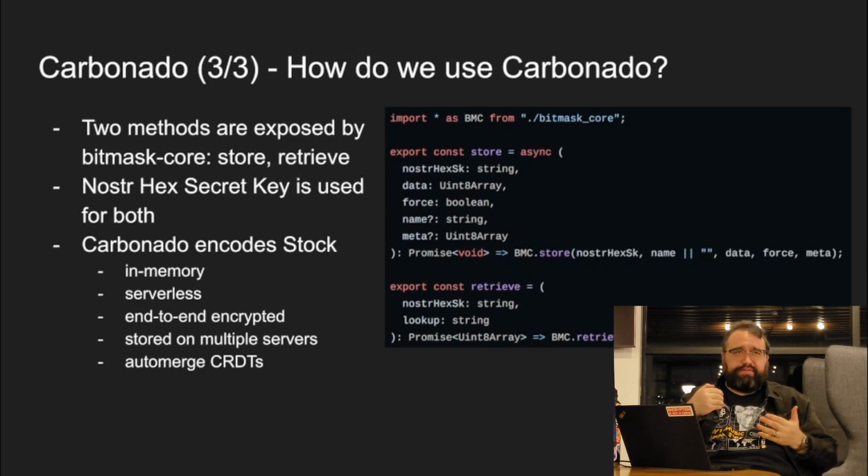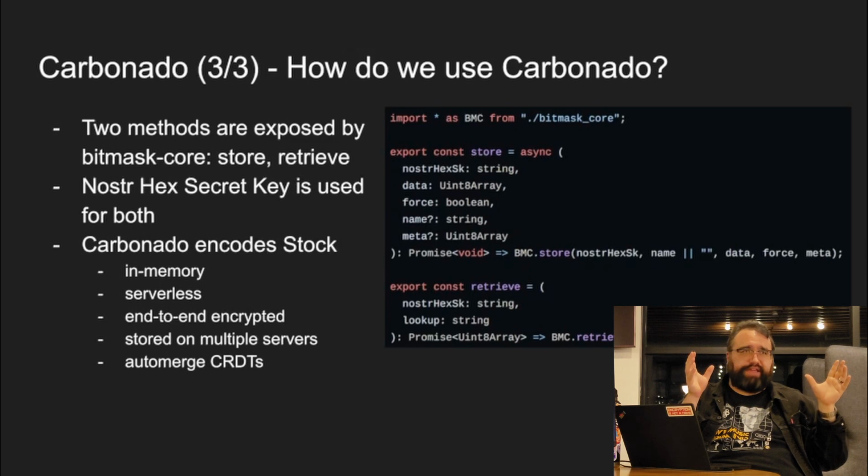And then, say you wanted to operate a server where anybody could upload whatever files they wanted, and you're not going to be moderating or censoring these files, then you basically need to have encryption. And if the FBI ever comes knocking down your doors, they just get a big pile of 1s and 0s that they can't make sense out of. And that's kind of the point of Carbonado.